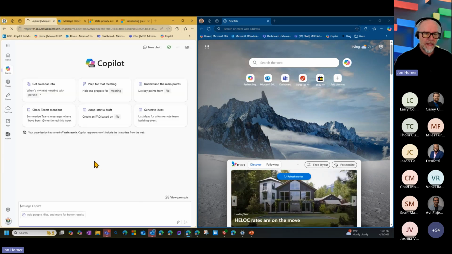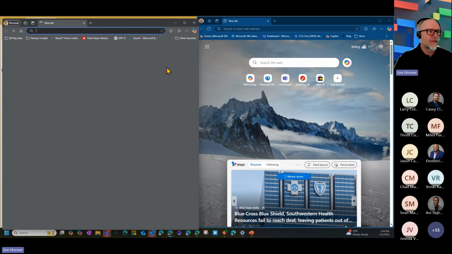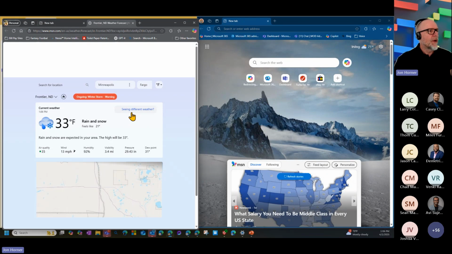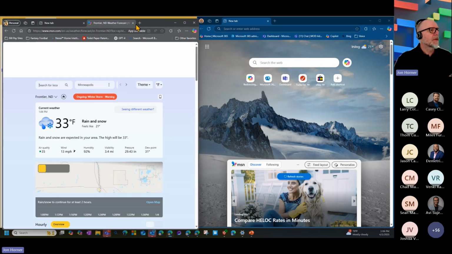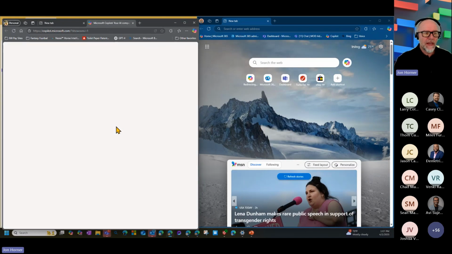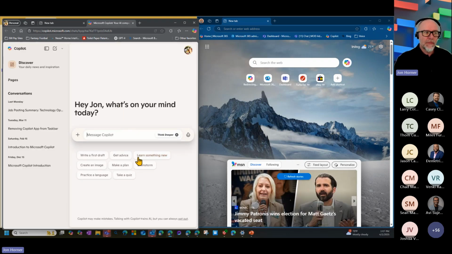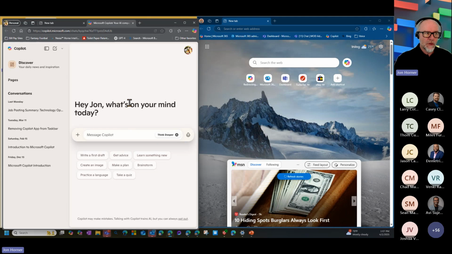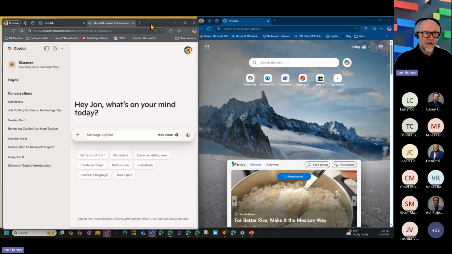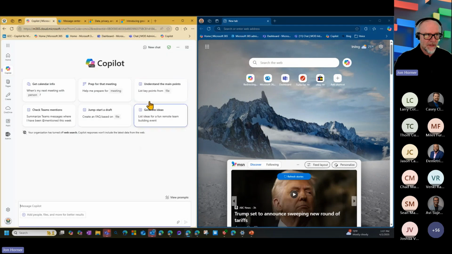So your users would get here. One thing to bear in mind, because we see a lot of confusion about which is the right one and how do I know I'm in the right one. As a user, we can understand, oh, but I didn't want to see weather, I wanted to go to Copilot. As a consumer product, if I had chosen to sign in with my consumer identity, I'd still get to Copilot, but it would look like this. It's a different look and feel, even though the icons look a lot alike. We want to be cognizant of this with our users, to make sure they understand that if they get here, they're in the wrong place. We want to get to the page that looks like this.